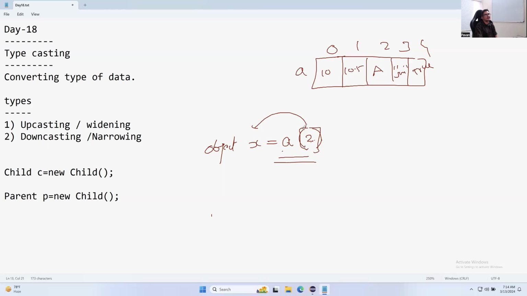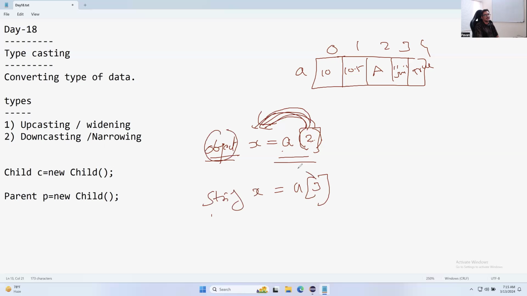So if you don't know exactly at the runtime what type of data you are getting, then you specify the object. This is the super parent of all the classes. For example, A of 3. In A of 3, we have a string. So this time I know exactly this will return a string. If I know it is returning a string, then I will define X as a string directly. If I don't know what type it will return, then I will use object.